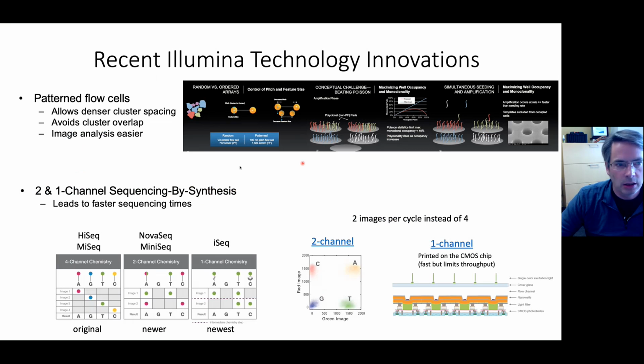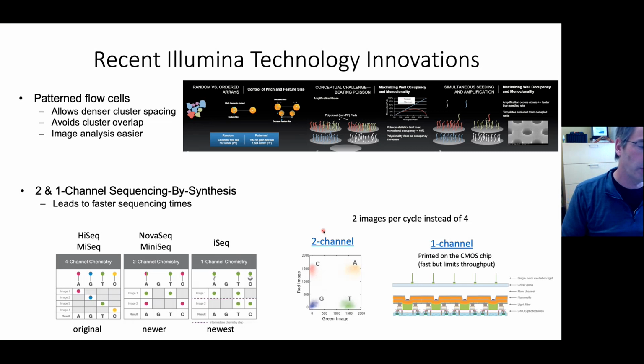This just gives you an idea: the Illumina technological innovations have been expanding rapidly. The example I was showing is 4-channel chemistry, which is on 2 of their machines. The NovaSeq, which is the highest capacity one, actually uses a 2-channel, so only 2 colors, chemistry. And then the iSeq, which is a lower throughput, uses a single color. I've given some links here. If you're really interested in how the technology works, you can watch videos on that. It's not super important for our analysis.